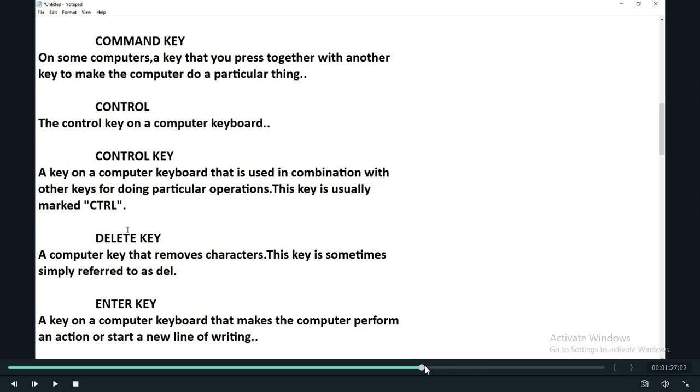It is a key on a keyboard that is used in combination with other keys, like Control Z, Control Plus. Then the delete key. Like I told you, it deletes, like the basic thing as backspace, but instead it deletes the thing after it. And then we have the enter key. The enter key is to enter something. Like I wrote arrow keys, and I want to enter it, but I don't have an enter key, so that's why they added an enter key, so we can enter and it'll give us the results.